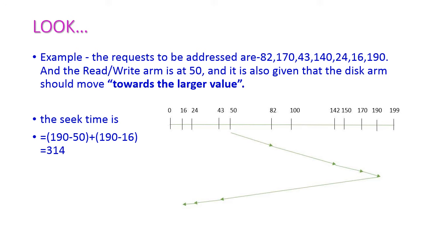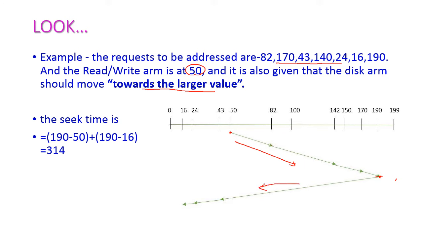Let us take the same example. These are the requests waiting in the request queue, and the current read-write head is at 50. This is the current position of the read-write head, and the service should take place towards the larger value from 50, which is 82. Okay, it will move in this direction. The read-write head will reach up to 190. It will not reach 199 like SCAN, isn't it? If it moves to 199, then this will be SCAN. So the advantage of LOOK is it will reach only the last request. From here the head will reverse its direction.